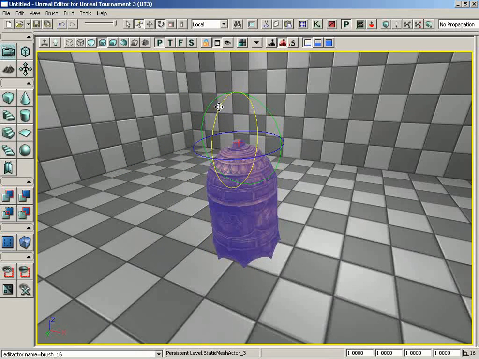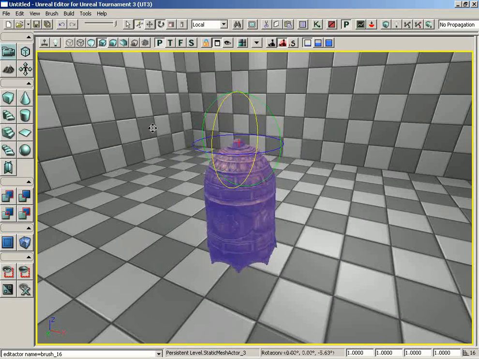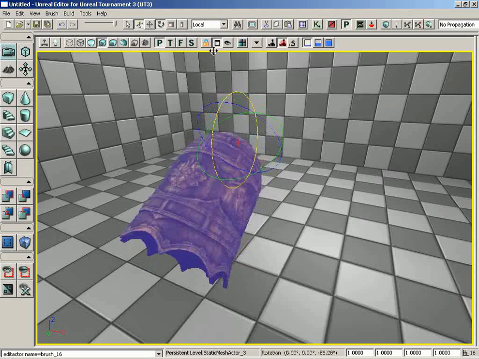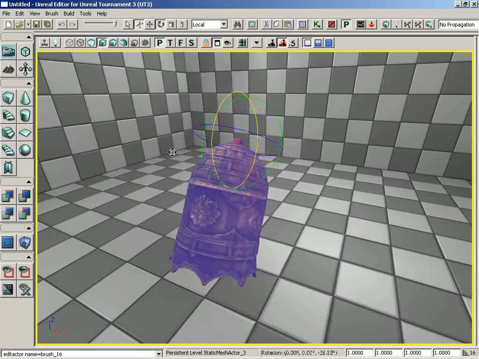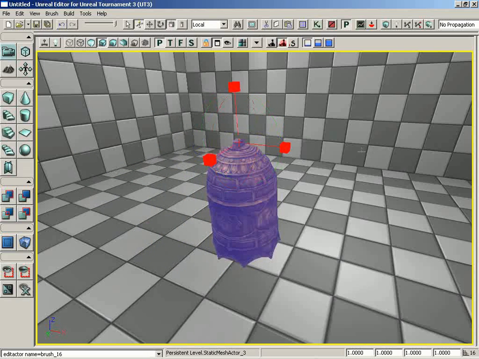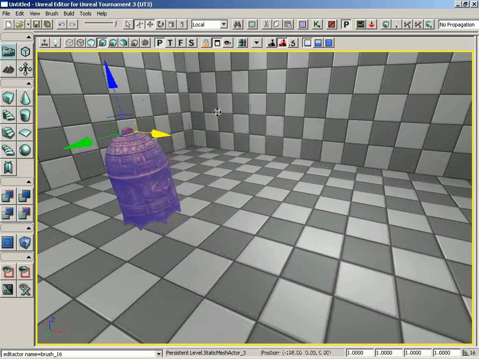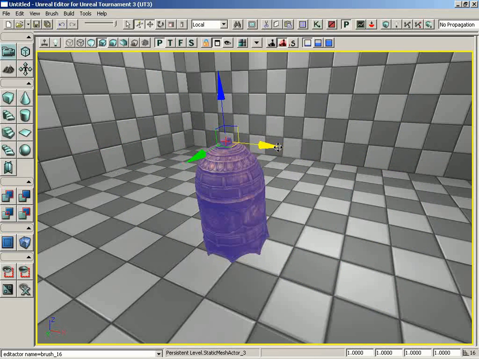Now also, take a look, we've already talked about this in a previous video, but as we perform these operations for moving, rotating, and scaling, keep your eyes down here in the console bar, and you can actually get an indication of how much you're transforming your object. In this case, when I'm rotating around X, we get an indication of the degrees. If I tap the space bar and cycle back over to the translation widget, as I move around, we get an indication of how far we've moved in position, and as we're about to see when we scale, we'll also get an indication of scale as well.